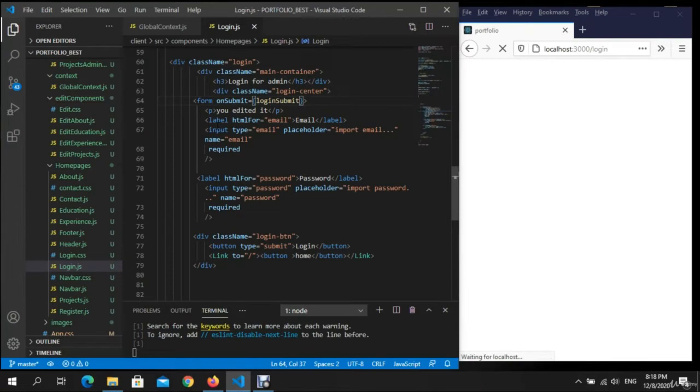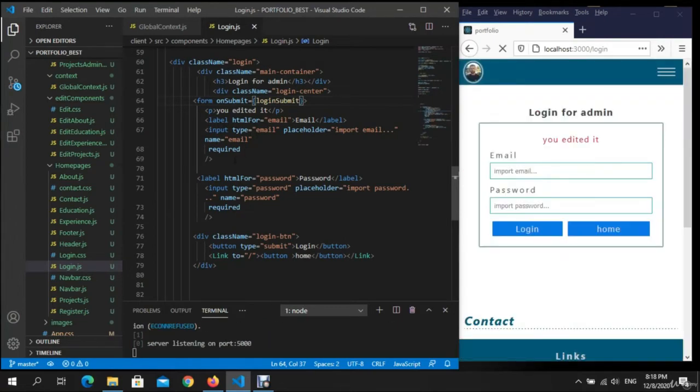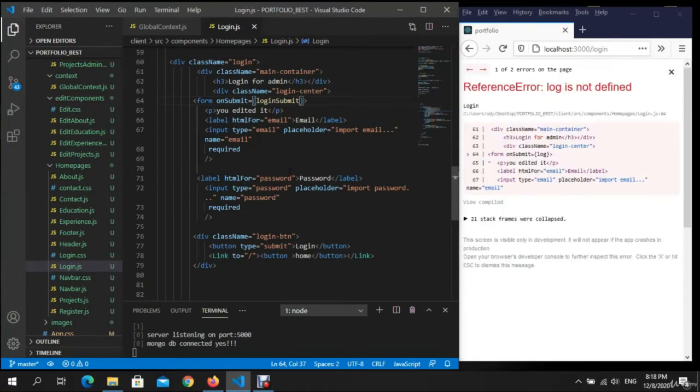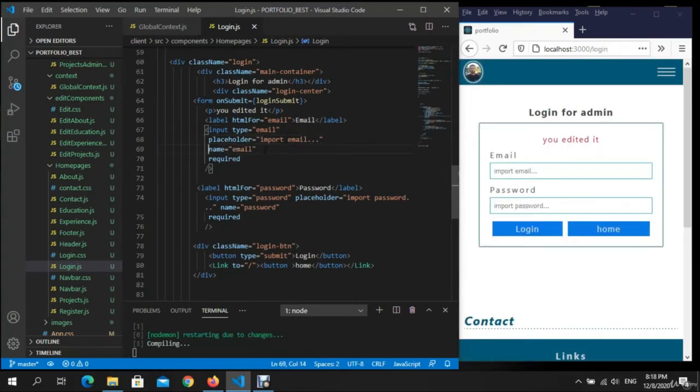Okay, also we want to put here the first input type, we got email. Okay, we want to put a value. Let's make it much more elegant.